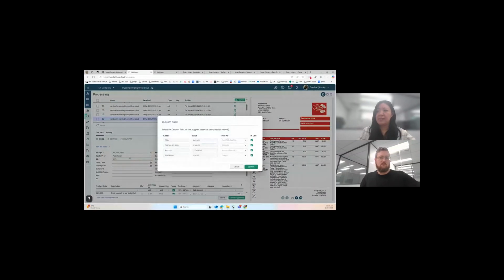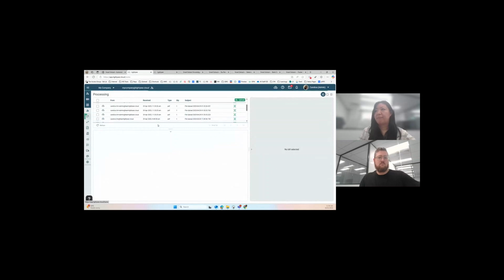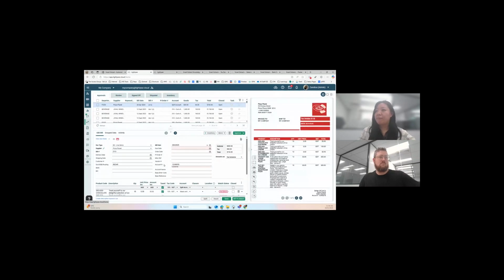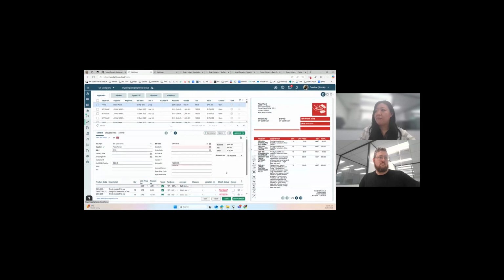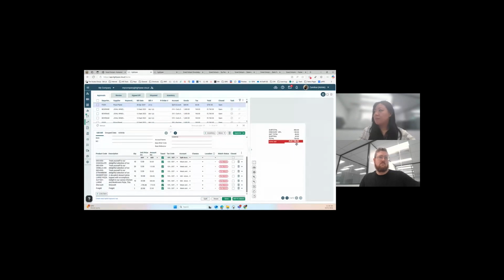I can either reselect the type of map I want here, or I can reselect the supplier name. Cool. Confirm. And those custom fields will have been added. So when I send to approvals, you can see it's picking up the BSB there, account number. So it's picked up the BSB and account number, and my discount at the bottom, and the freight. Ta-da!